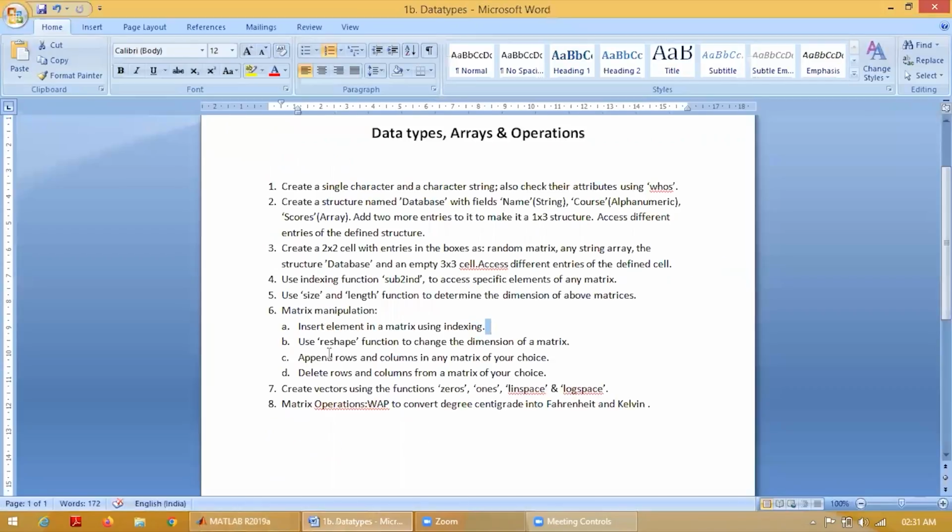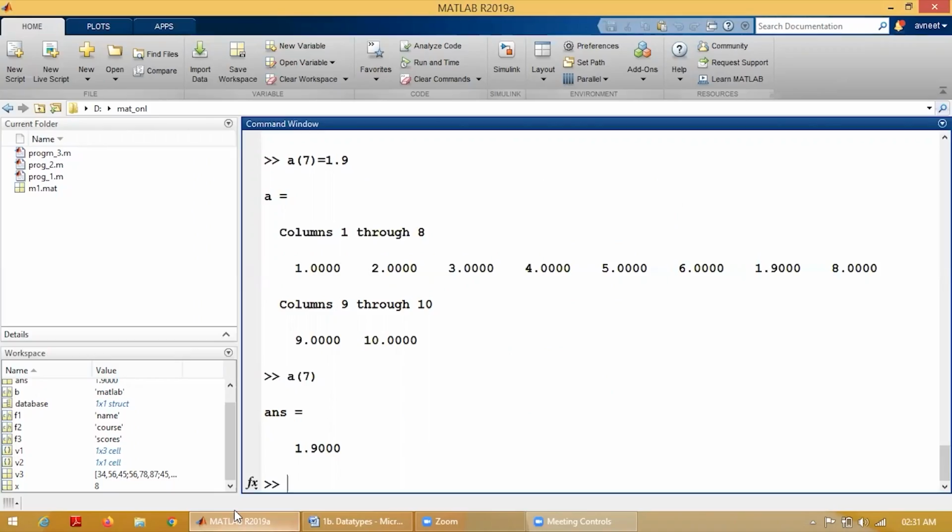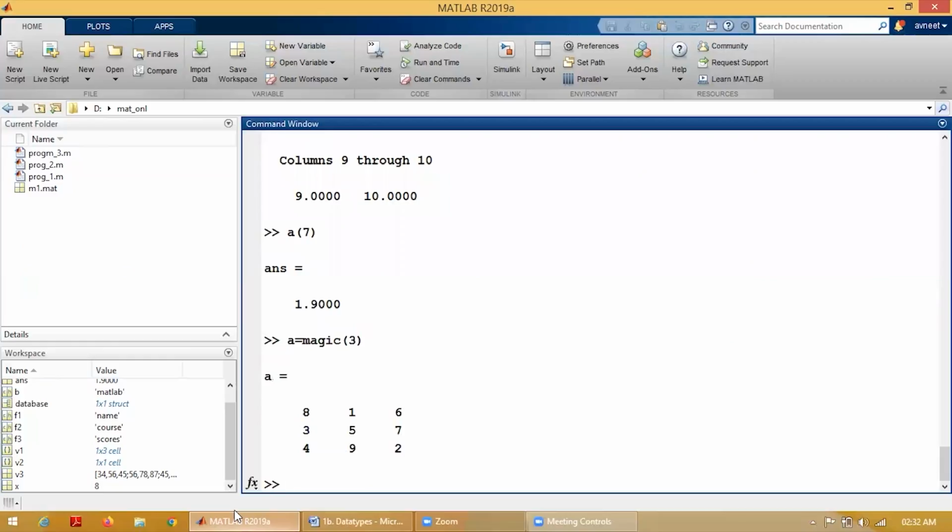Okay, next question is use replace function. We have used replace functions. Append the row or the column in any matrix of your choice. Append means that you are actually adding something. Like we previously also had done this. A is equals to magic 3, I am taking, and I'm appending an element.